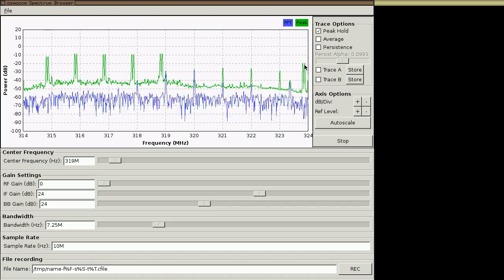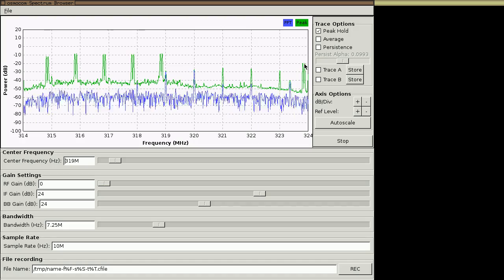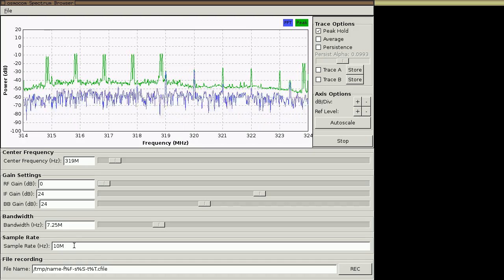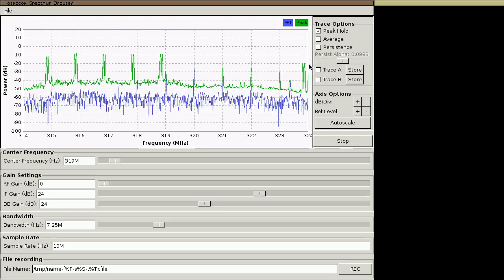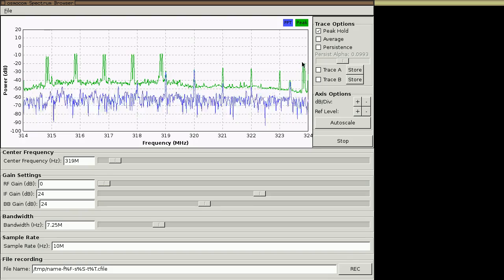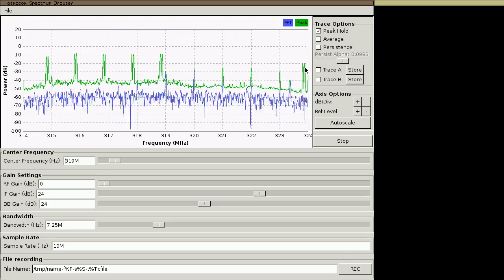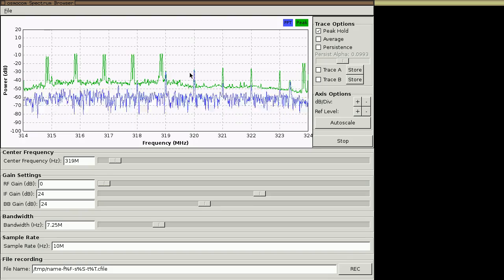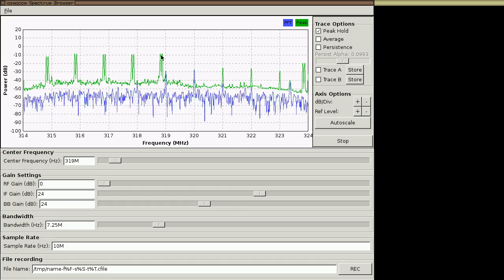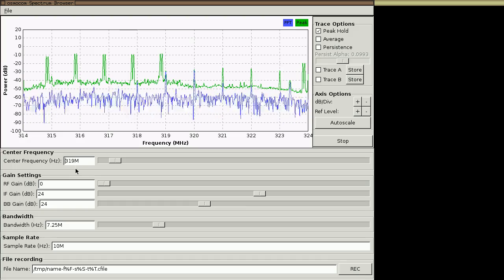It was actually just below 314 megahertz. But since our sample rate is set to 10 megahertz, we see it show up as an alias on the other side of the screen. However, look at the power level. It's a good 10 or 12 dB less than the peak was when it was actually within our filter bandwidth.